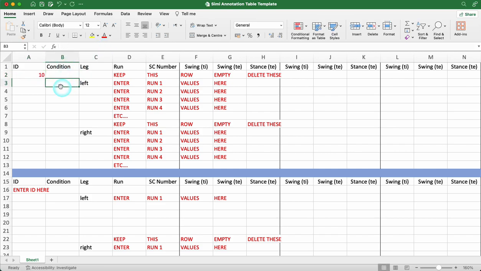Now the condition column can be used just for yourself to keep track of your groups or conditions. However, it's not used by our toolbox.